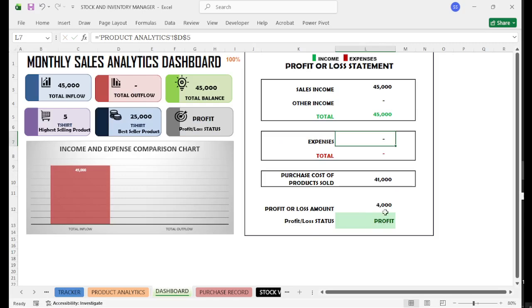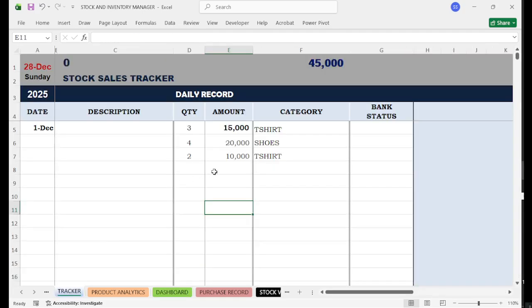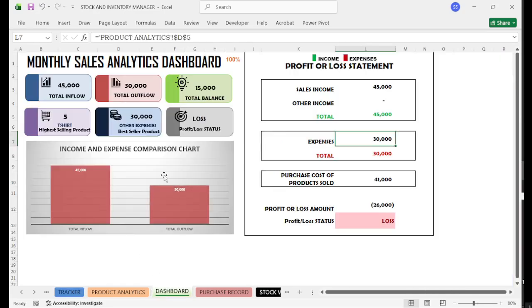It will be telling you profit and the amounts that you actually profited on from here. It will be telling you the amounts that you profit after deducting the expense and the purchase cost of that particular product from the income. It's now going to tell you your profit here. And this is just a graph. Okay, so if there is an expense here now, let's say other expense, let's say 3,000 naira. Dashboard, okay, so you'll be seeing that there is an expense and 30,000 naira here is still a loss, but I'm sure if your data are accurate, it's going to be telling you your profit or loss with respect to what you've sold.